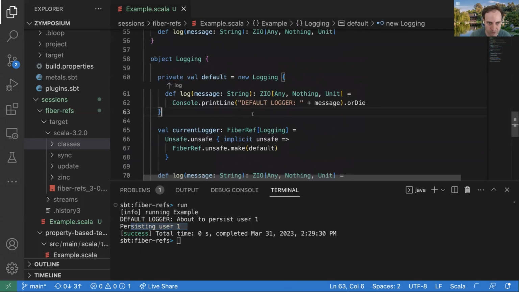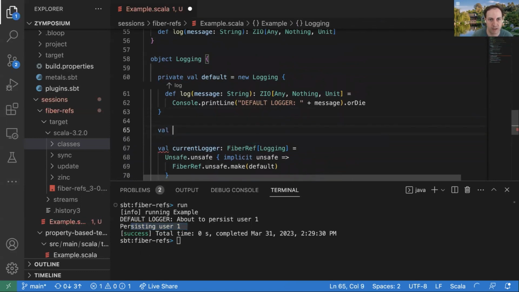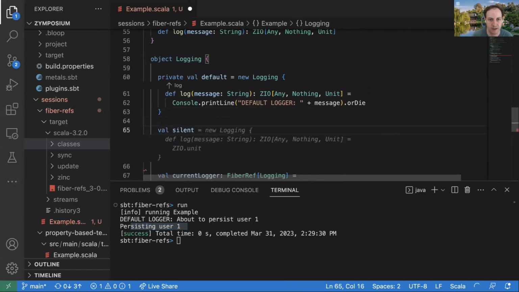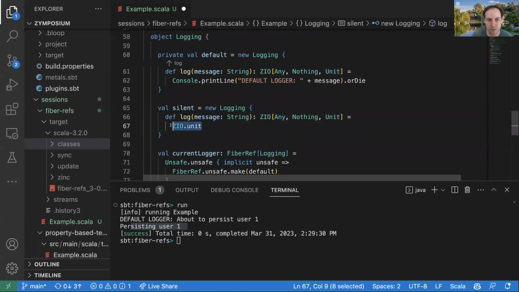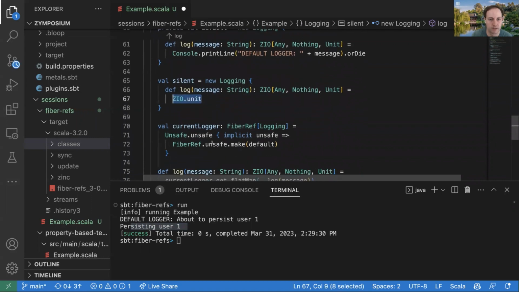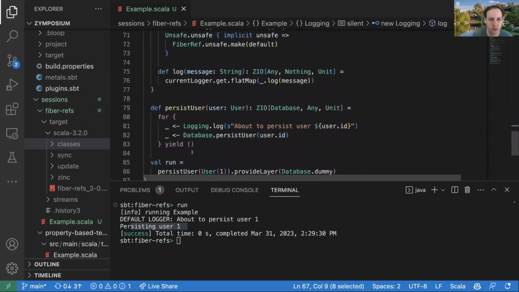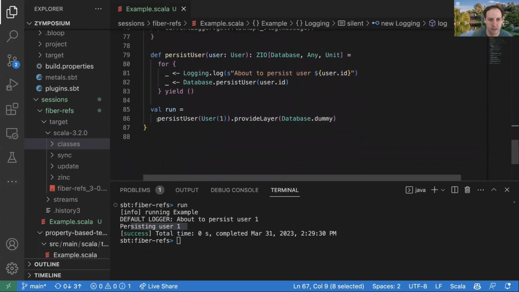So then what we could have is let's create another val silent. So this is going to be another logger that's going to not do anything at all. And so let's say then I want to run this whole thing, but I want to make this go away, right?